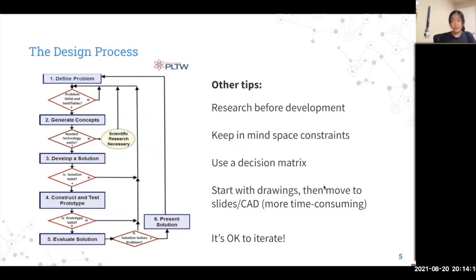When you're making it, also keep in mind the space constraints, because you can only make it so big. If you're building a prototype that's big and you scale it down, make sure it still works. And another thing, it's okay to iterate. Even engineers have to do this all the time, right? It's not like you'll get the perfect solution the first time you make it. Oftentimes, you'll have to do it again and again, either with completely new ideas or small adjustments. But it's totally okay to iterate. And even if you send the parts to the 3D printer and you have to print it multiple times, that's okay. Everyone has to do that.